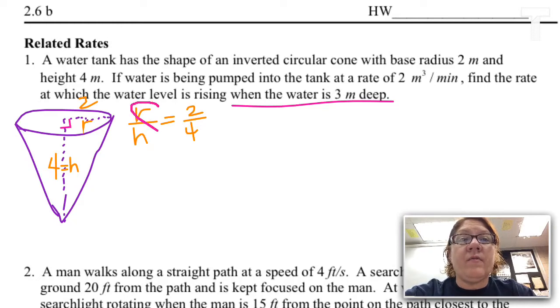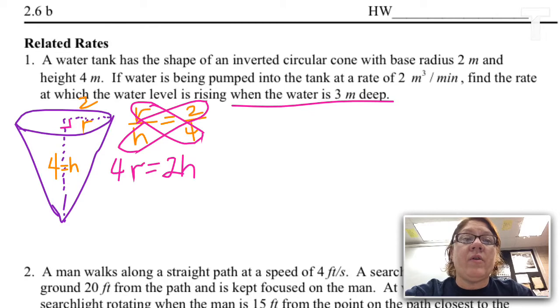And then I can do some fancy mathematics and figure out for either variable. So if I were solving for h, I'd divide by 2. If I were solving for r, I'd divide by 4. I'm actually going to solve for r, so it'll be 1/2 height, or height over 2.